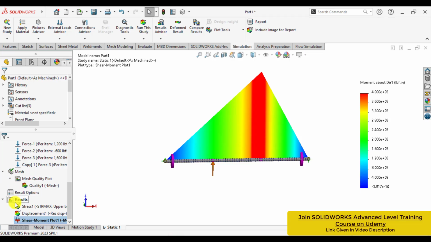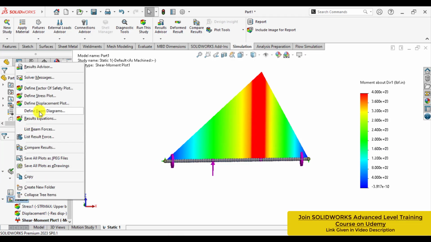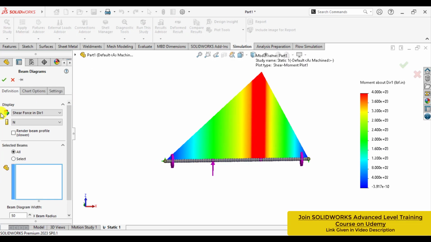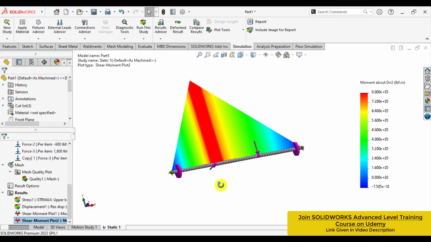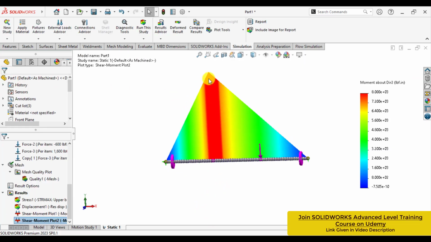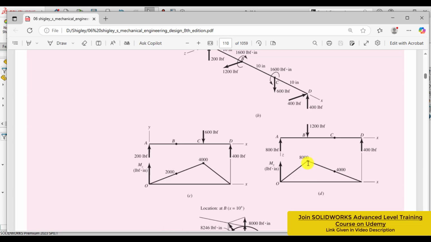And if again we go to the define beam diagrams and go to the bending moment in direction 2, you can see that is maximum, that is 8000 pound force at point B, that is similar to that of the Shigley calculations.